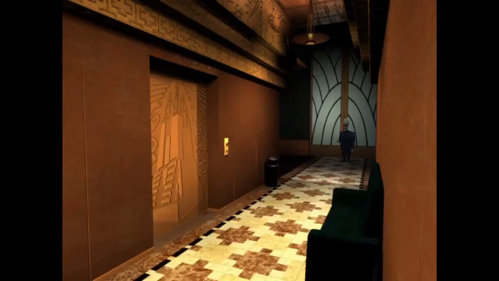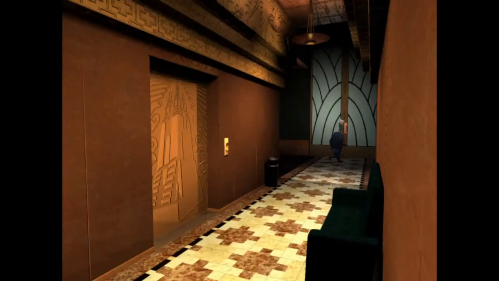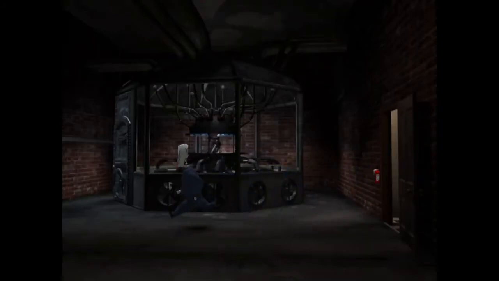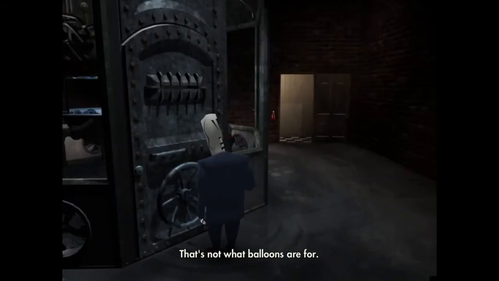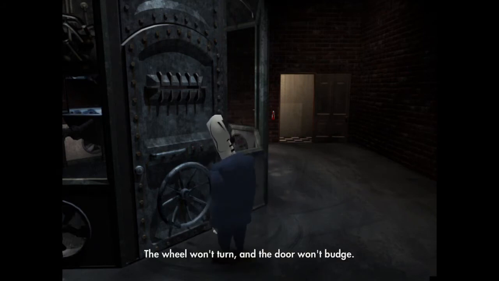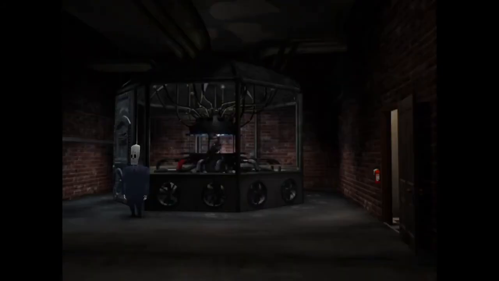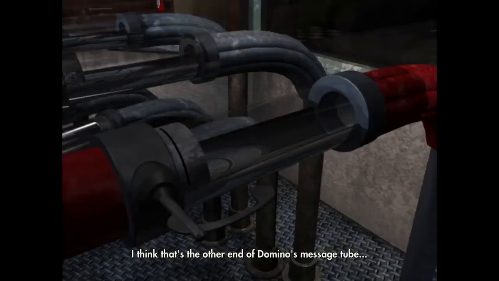So I've got this balloon here. Do I need another one? Anyways. So what I want to do has to do with the tube system. That's not what balloons are for. The wheel won't turn and the door won't budge. That wheel should open it. Can't reach. I think that's the other end of Domino's message tube.